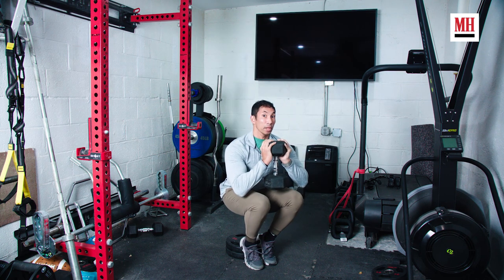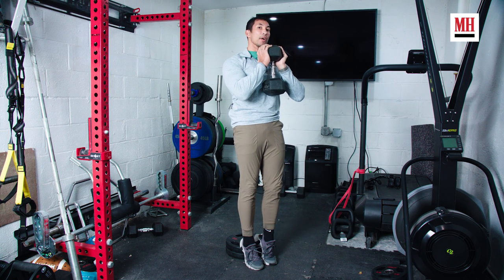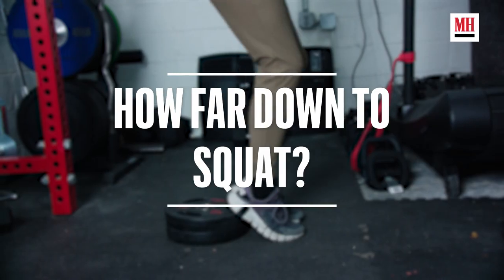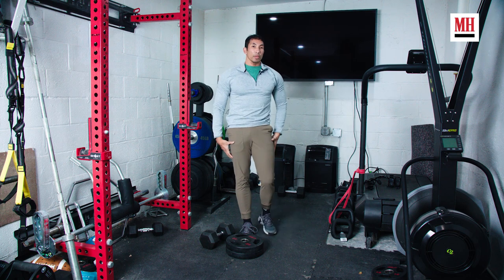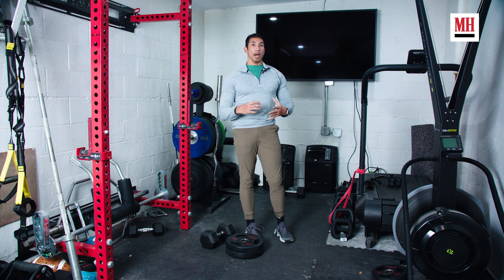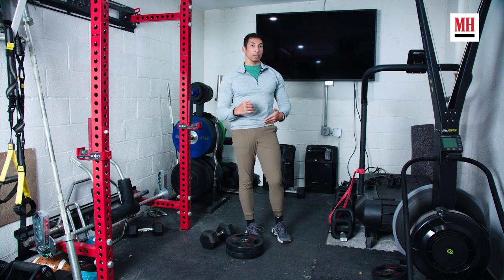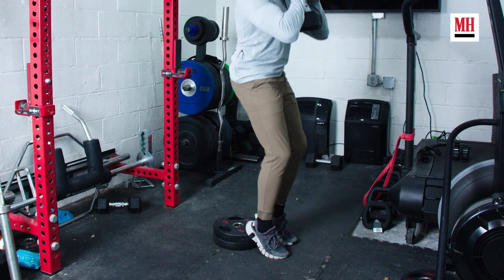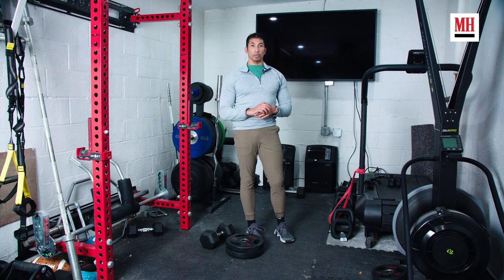Lower down as far as you can and then stand back up. Just doing this with a 35-pound dumbbell, I can already feel a ton of strain. In terms of how far you're trying to lower down, think about going down as far as you can — the more you go down, the more you're going to get a great stretch on your quads. At the same time, if you don't quite have that mobility, just chase getting your thighs parallel to the ground. You're still going to get plenty of challenge for your quads, and as you drive up you'll challenge your quads to straighten the knee. You're going to get a lot of glute and hamstring in there as well, because we're still extending at the hip as we drive up.